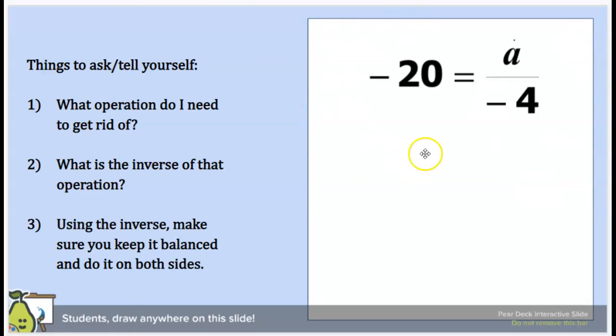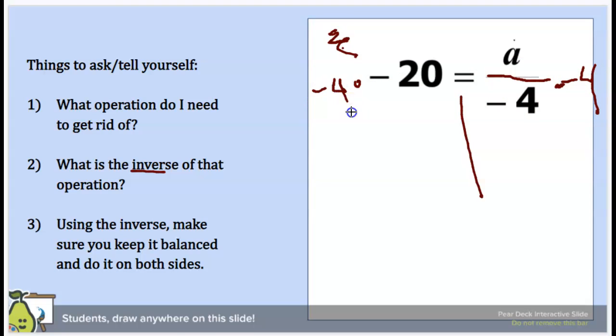So then we have a division problem, okay? And we know this is division because it has this little line right here. If you remember, it kind of looks like a division symbol. So when I'm working through these division problems, I would do, oh no, what's the inverse of division? Hopefully you're saying multiplication. So I'm going to multiply both sides by whatever the variable's attached to. And if you notice, that would be the -4 right here. So I'm going to multiply by a -4.